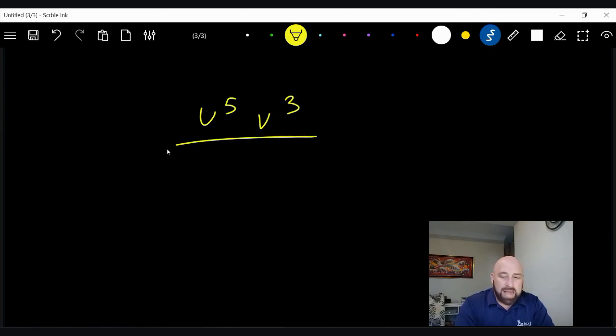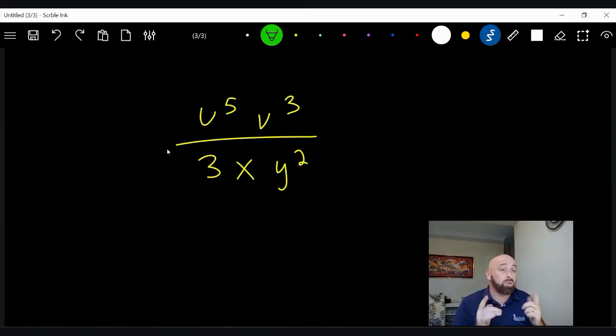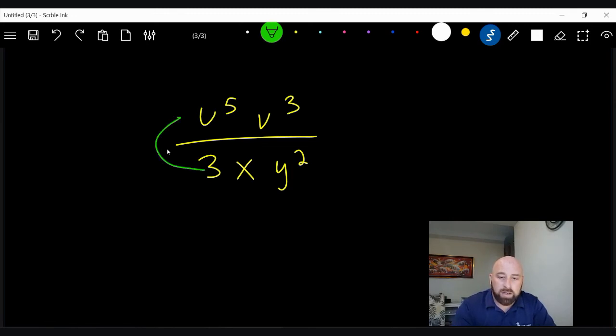So this one has a denominator in it. In other words, we want to take every piece of this denominator and flip them all up to the top. And we're going to end up with some negative exponents here, but the goal is to write with no denominator. That's what we're trying to do. So if we take this 3 and flip it up here, we're going to get 3 to the negative 1.